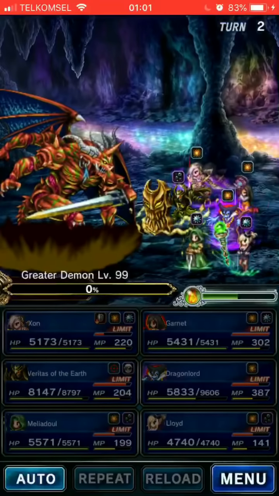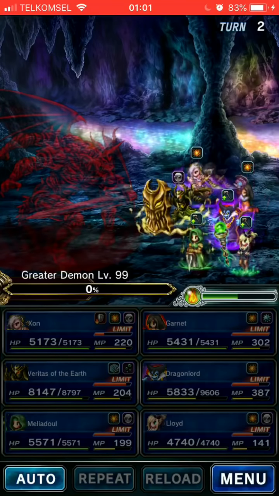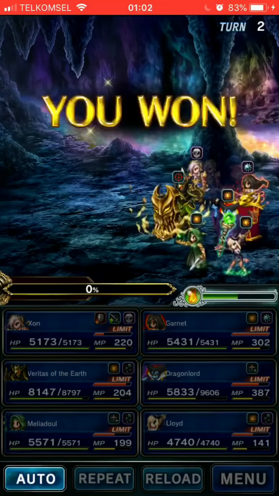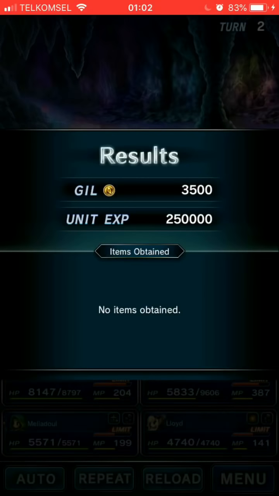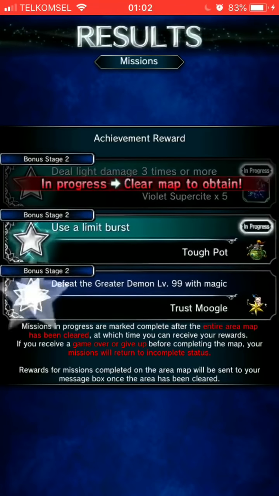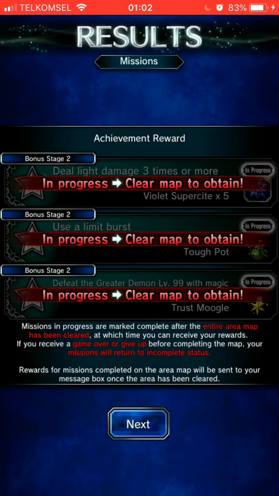So Greater Demon died, and I use Remedy on Garnet. So Garnet will start the next battle fresh, in a way. So let's see where I can kill him with magic here. Hopefully it works. Perfect. So we got this done.